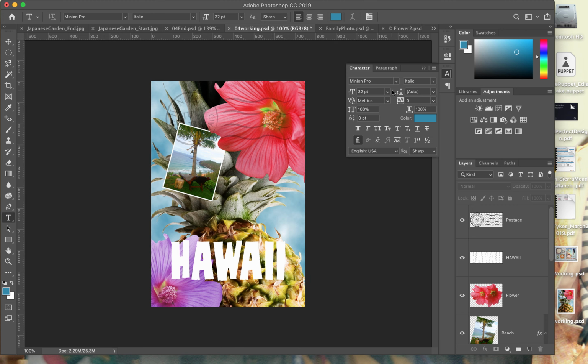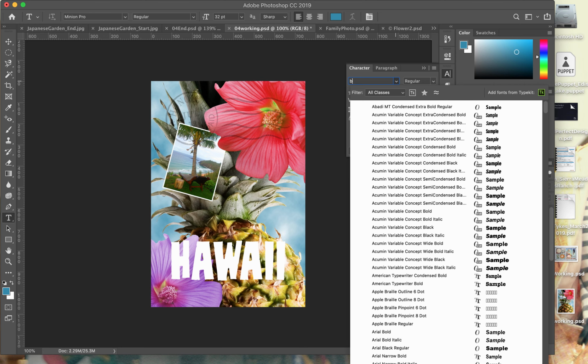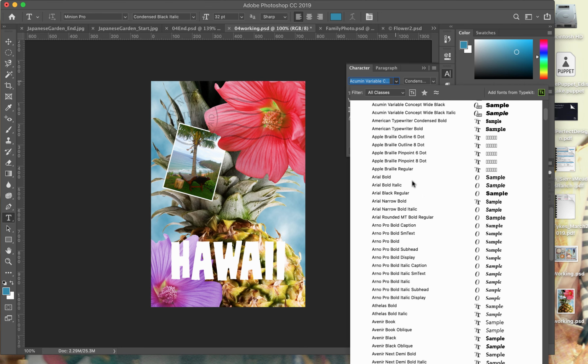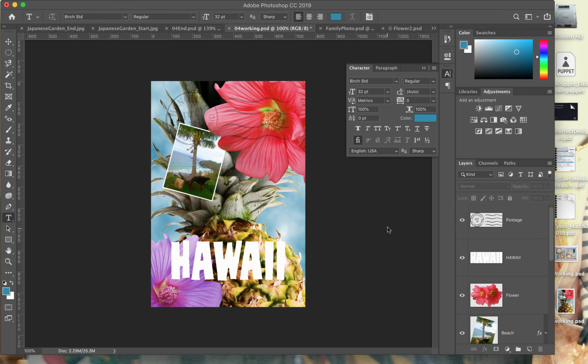We're going to choose a serif font, and if you want to follow the book exactly, we're going to use Birch Standard. We'll choose a font style. We're going to go ahead and stick with regular, but there's the other ones.